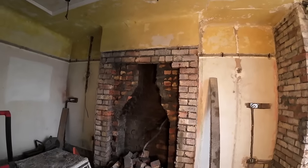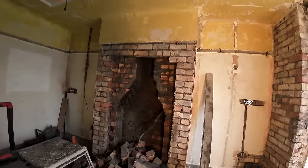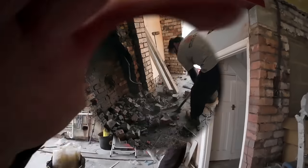We're going to go for a break now and let the dust settle. When we come back from break, we're going to clear up, make ourselves a bit of room to work, and carry on with the demolition. So let's head out for a break.